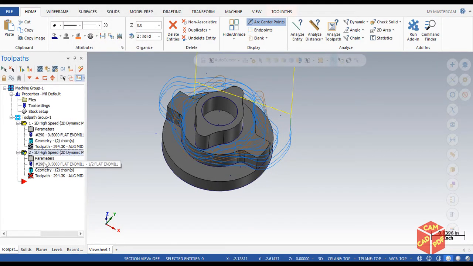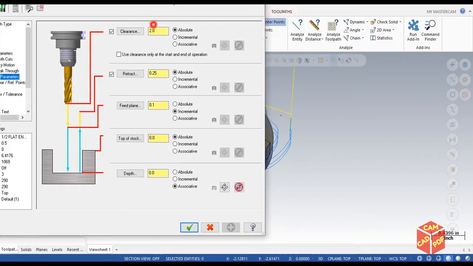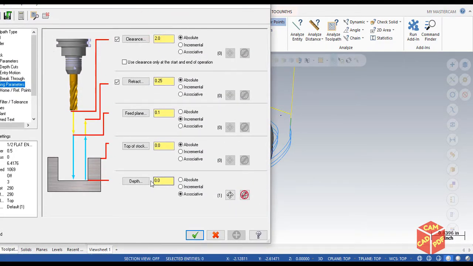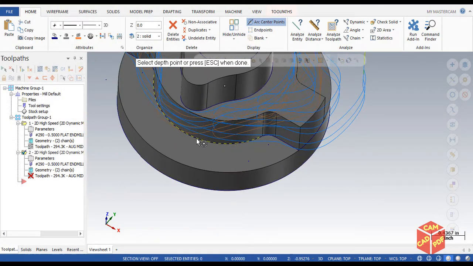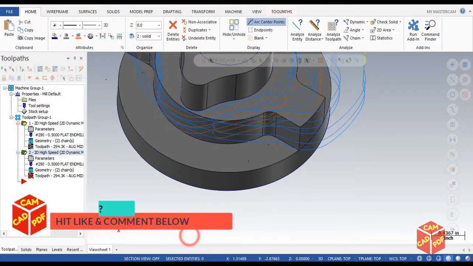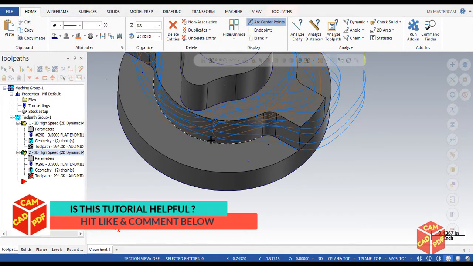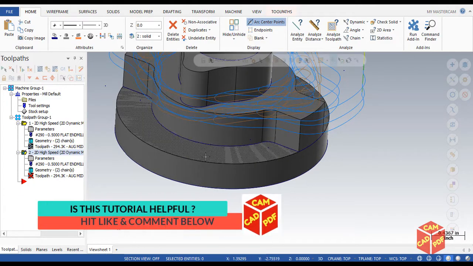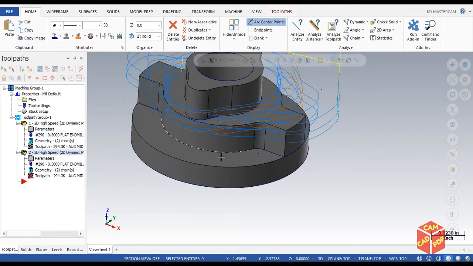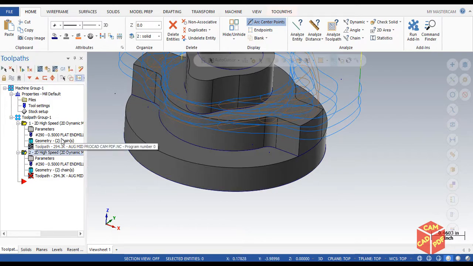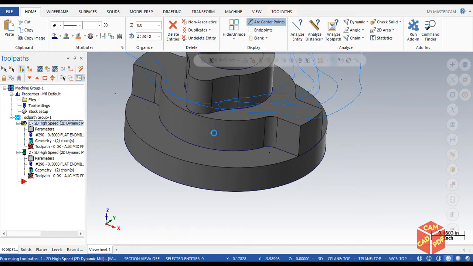And now again go back to parameters, we need to change our depth values. So for over here deselect, and then again select our bottom chain, click OK. This indicates our maximum depth gonna be at this point. We don't want to go more than that depth because we have this solid. And now regenerate it, regenerate all solids, and then it's gonna regenerate its toolpath. This is our first operation, and now you started seeing our second operation.